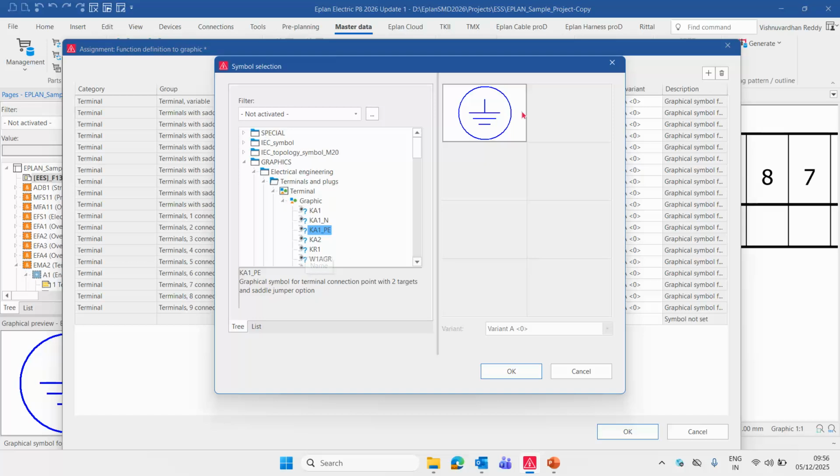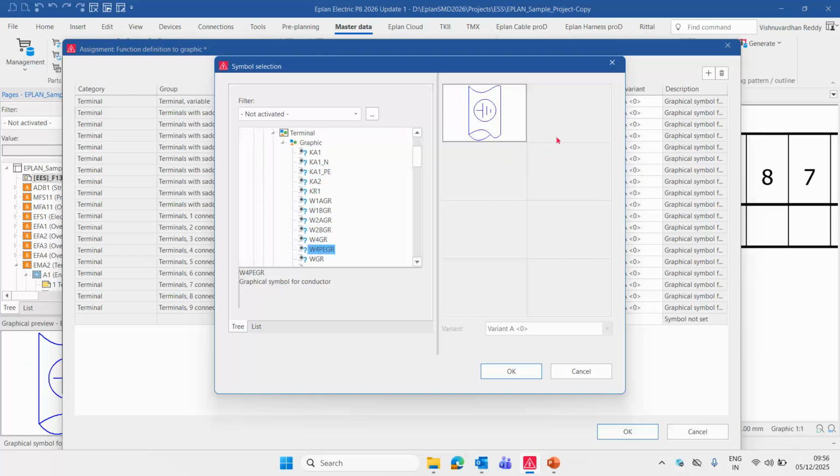So tomorrow, if you say, okay, I want it round, or if I need a different symbol, then you just find out which symbol you have and what you are looking for and which one you want to take. All these options will be readily available for you. So this is where you can make a difference.